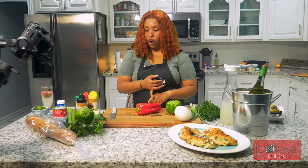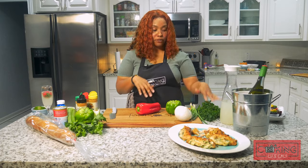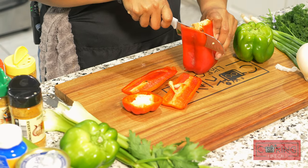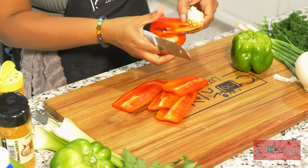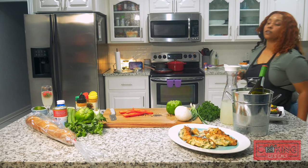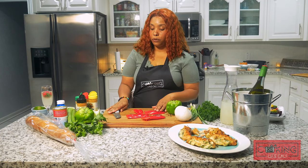For etouffee you're gonna want fresh garlic, bell pepper, onion, green onion, celery, bay leaves, and some fresh parsley at the end. I have my shrimp tails — more so just the shell — boiling with a little seafood seasoning to make a stock. For the pot, I have a pound of shrimp and about two 24-ounce packs of crawfish.